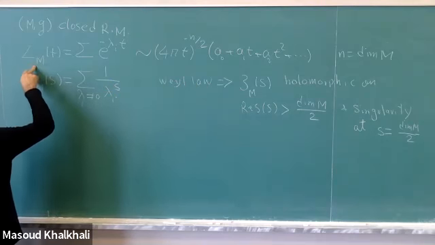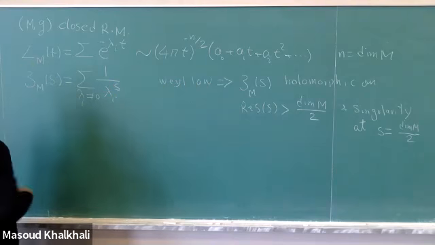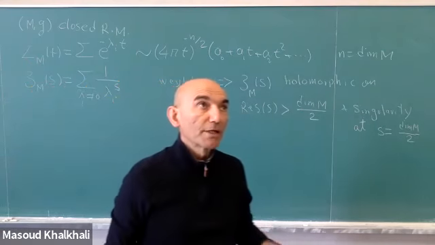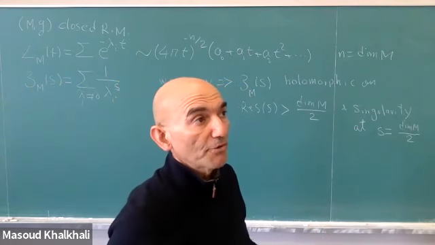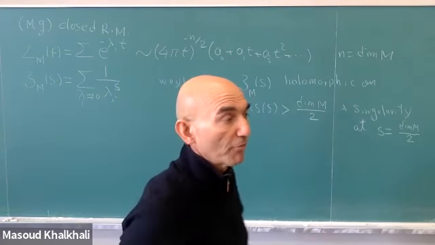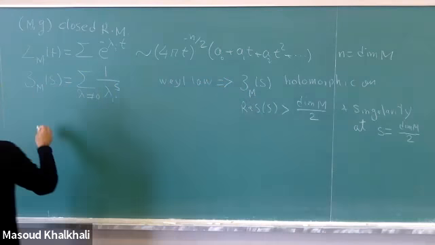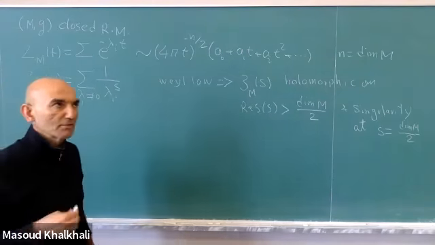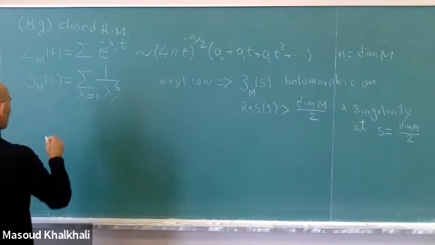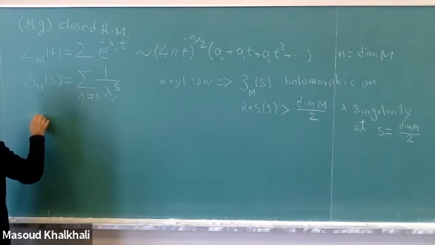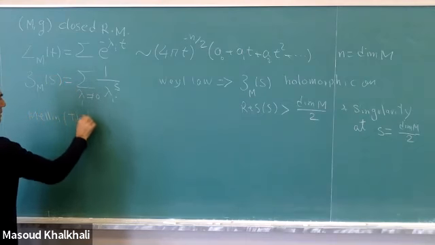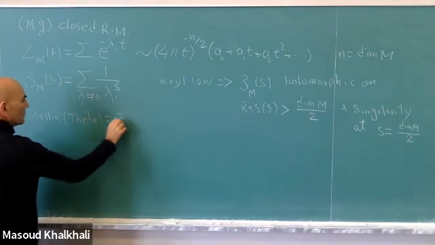So this is the spectral zeta function. This is some sort of theta function. And now the idea is to link these two things together, and the link is via the Mellin transform, which involves the gamma function. So the formula that I want to write is kind of a slogan. If you remember this slogan, this will help you a lot in mathematics and physics. Basically, the slogan is that Mellin of theta is equal to zeta.